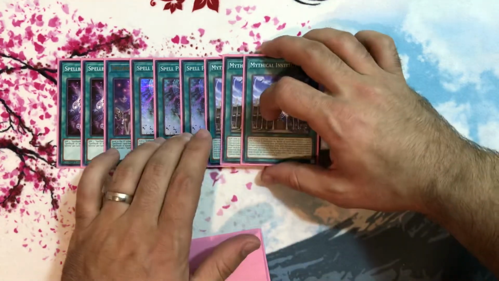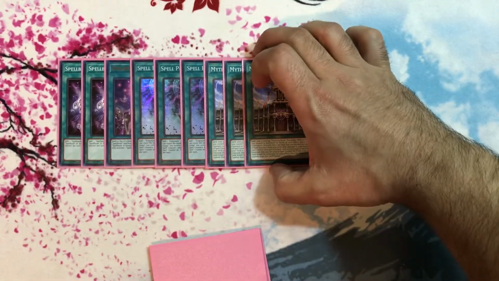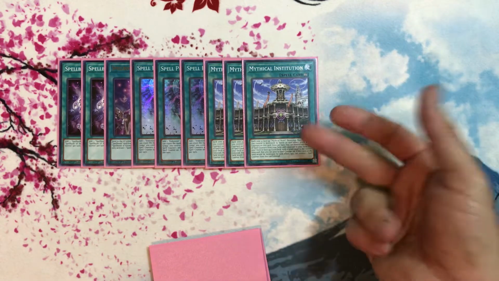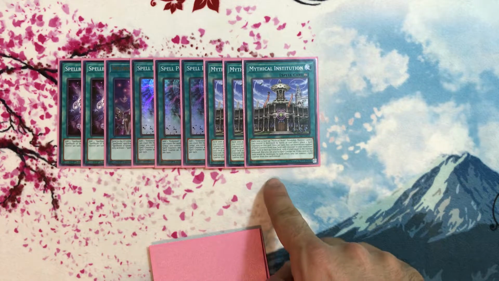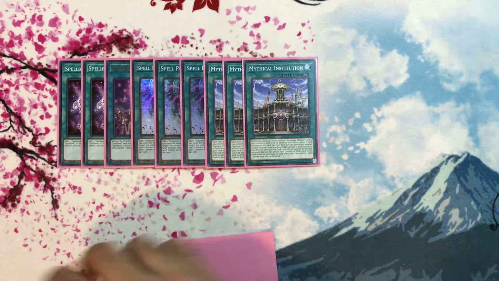And then we play 3 Mythical Institution. It's a really, really nice card. Whenever a face-up Mythical Beast Pendulum card is destroyed, so they usually destroy themselves, you can place 2 counters on this card, and then you can remove any number of spell counters from your field and add 1 monster to your hand from your deck whose level is equal to the number removed.